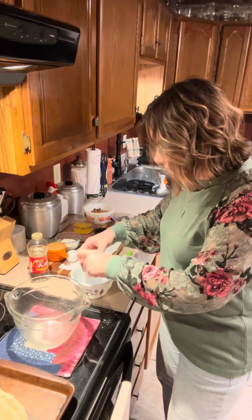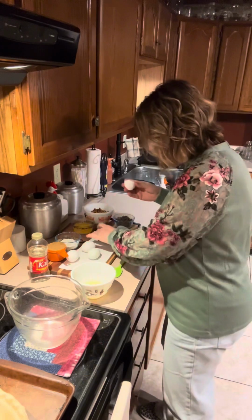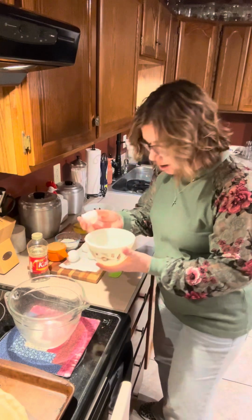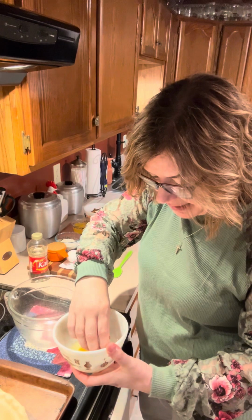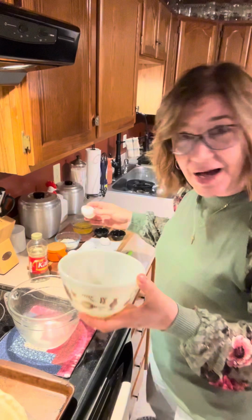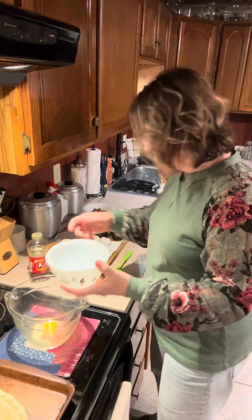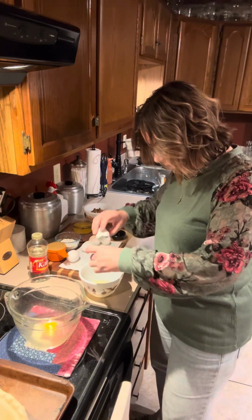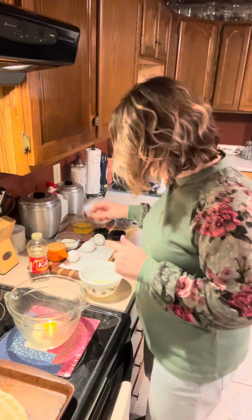So we're just gonna break these open, and see that? Got a little shell in there. Now I'm gonna show you a little trick. You know, instead of trying to fish that piece of shell out of there, it's so hard. If you take the half of the shell and you just barely put it in there, that little bit of shell will go right back inside. So it's out now. So we're gonna drop that one in. So there's one. And that's why you should always break your eggs in a bowl before you put them in your mixing bowl.